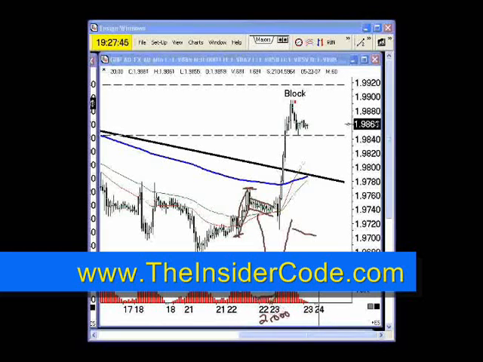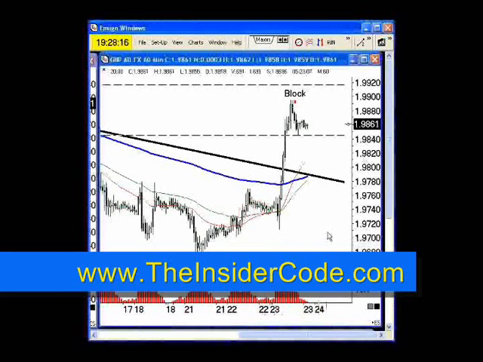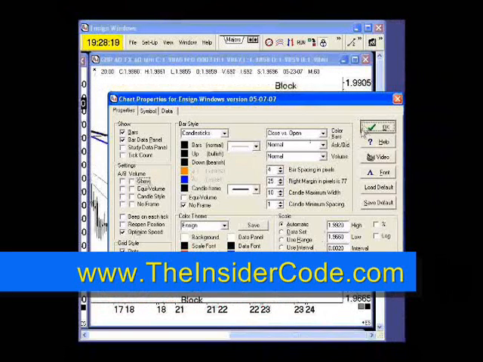Now, when the market makers are going to push the market around, it will invariably be during these very low volume times. During these high volume times, it's next to impossible because the market is simply going to be moving too fast for them to even be bothered with trying to push the market where they want it to go. So that's one criteria: there's a low volume, low volatility time in the marketplace. I'm going to get rid of the volume now.